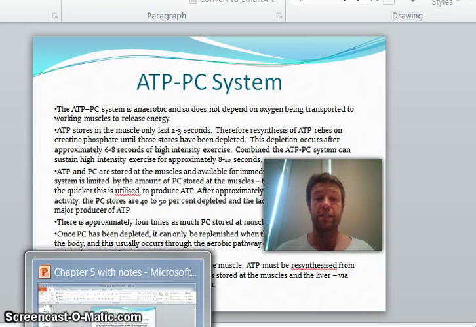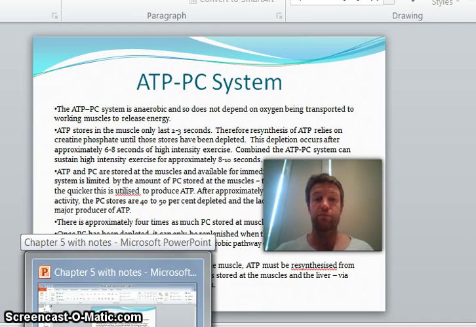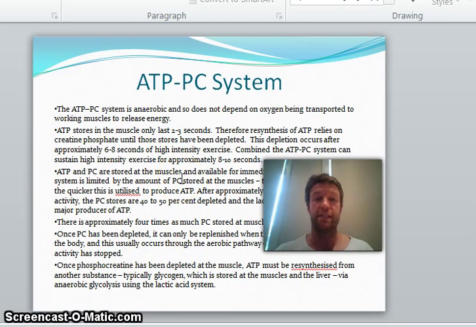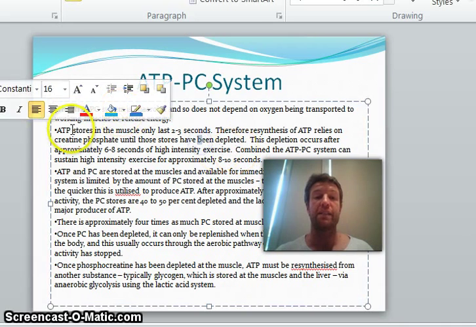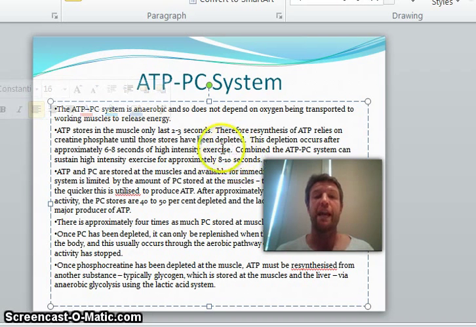If we go back to here, we can see we've got a limitation when it comes to our ATP CP system. It can only last for about 8 to 10 seconds. That's a combination of stored ATP that's in the muscle plus the energy that the breakdown of creatine phosphate can provide. It creates an energy combination of about 8 to 10 seconds. Now, that means the rate is very high, because we know it can resynthesize ATP very quickly because the creatine phosphate's sitting in the muscle waiting ready to go, as is the ATP that's stored.